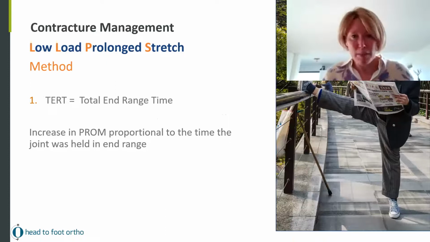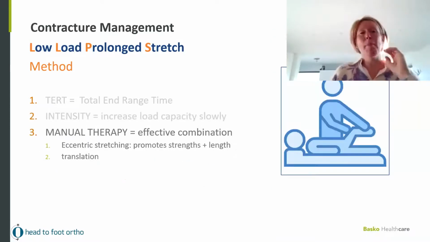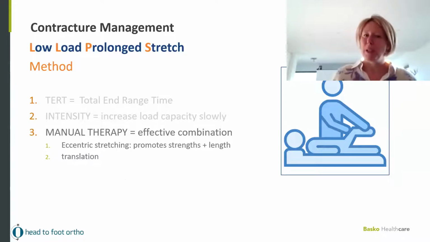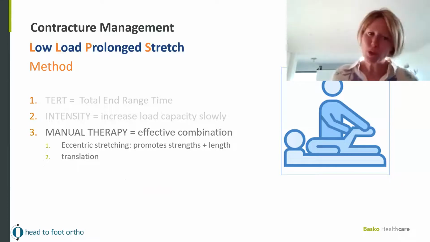Well, here you see the slide has been slided. So we talked about that. Manual therapy is not miraculous. No orthosis is. We really need to have the PTs next to the treatment with the dynamic joint, because we have a more effective outcome if we do eccentric stretching, for example, which will promote more strength and more length, and translation movements. So if you do the gliding of the joint in combination with your own manual applications and a dynamic joint, you will have a beautiful outcome.